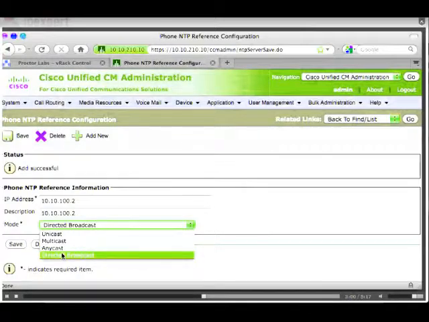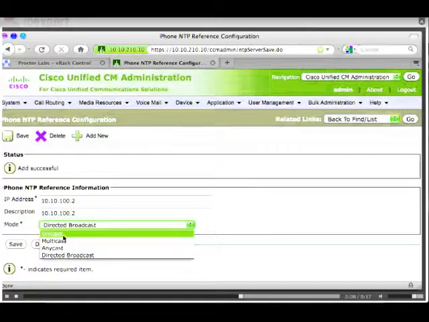In both cases, directed broadcast and unicast, if there is no response from the NTP server, then we'll use the time being sent back from the call manager to the phone in the registration confirm message. So the SIP phone will send a register message to the call manager. Call manager sends what's known as a 200 OK message back to the phone, and if NTP has failed, and the SIP phone cannot get any response to the NTP request, then it will use the time in the 200 OK message coming back from the call manager. It's hard-coded to do that.